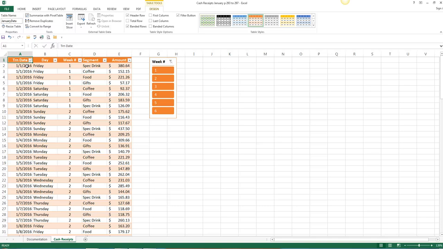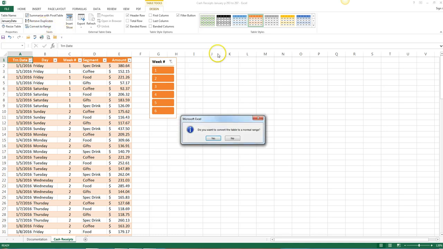Step number 2. On the Table Tools Design tab, in the Tools group, click the Convert to Range button. A dialog box opens asking if you want to convert the table to a normal range. Click the Yes button.